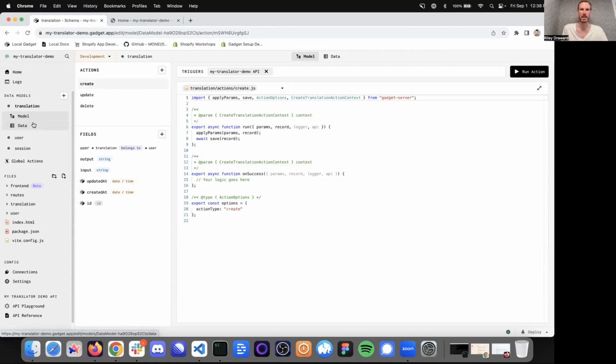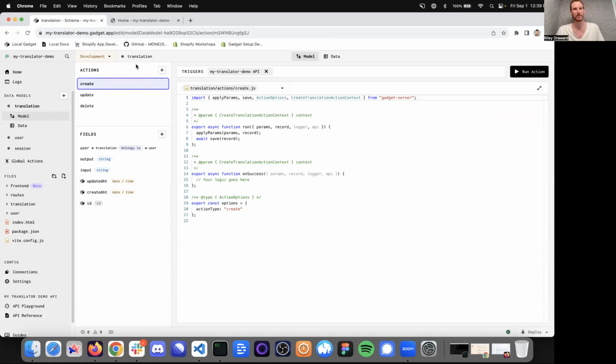Now, when I created my new data model, I also got something else out of the box. As you can see, there's this actions section up top: create, update, delete. Whenever you create a new model in Gadget, you get an auto-generated CRUD GraphQL API. That's CRUD: create, read, update, and delete. These are the default scaffolding I get for my actions. It will work as is right now, but I can also go in and add some code to these code files to customize my default CRUD actions.